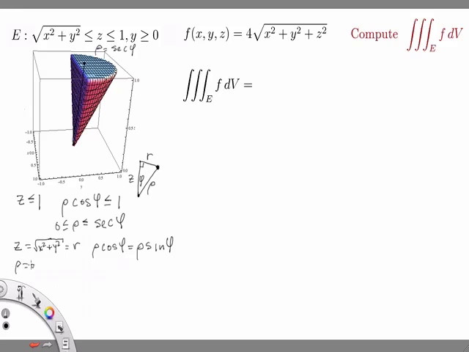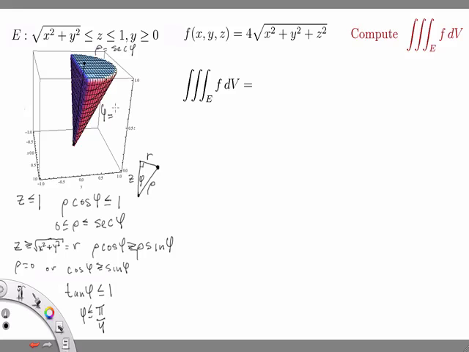So this equation means rho equals 0, or I have cosine of phi equals sine phi. And let's do like we did before. In the end, I actually have z is greater than or equal to r, so this is rho cosine of phi is greater than or equal to rho sine phi, and so this is cosine of phi is greater than or equal to sine phi. And if I divide through by cosine phi, I end up with tangent phi is less than or equal to 1. So I divided through, but I flipped the sides, and so you can follow along this inequality as tangent phi is less than or equal to 1, and that really means that phi is less than or equal to pi over 4.